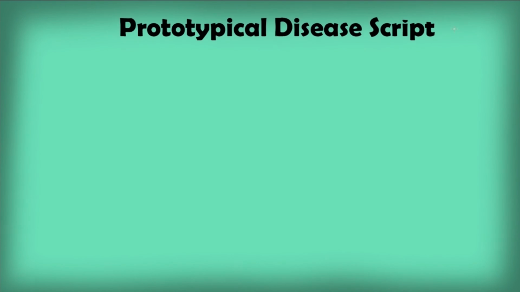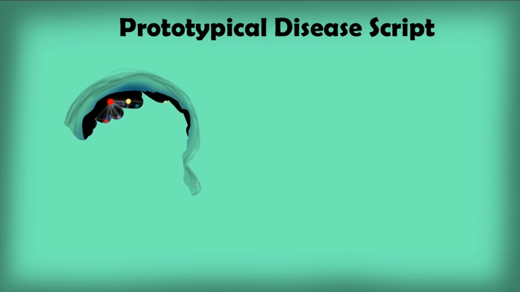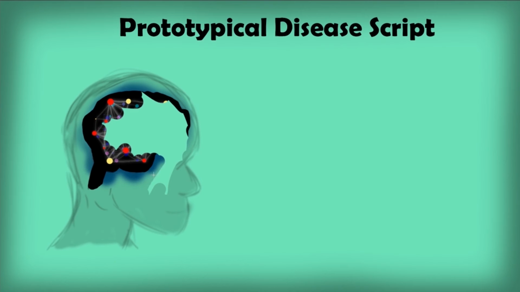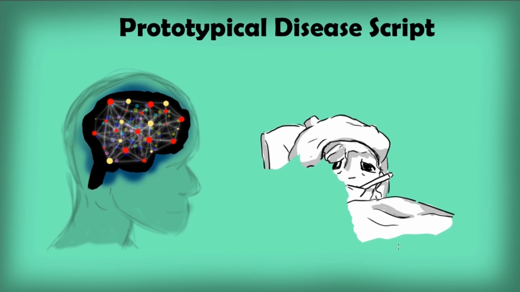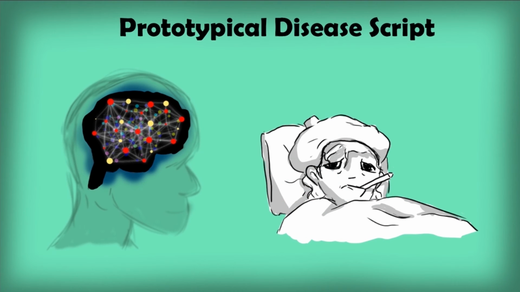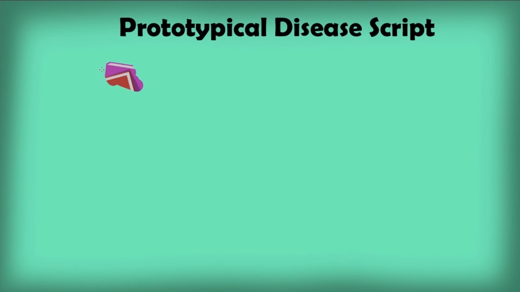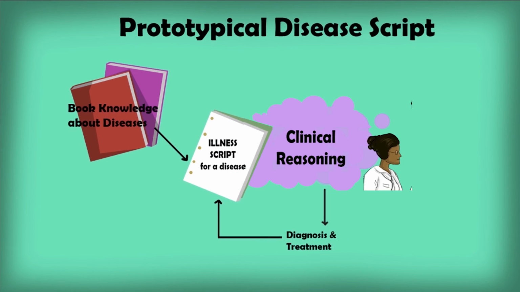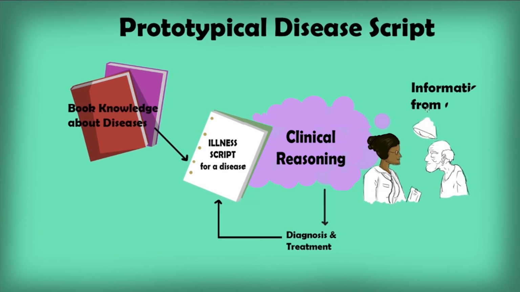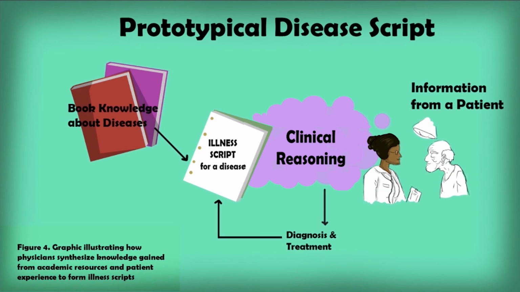Over time, expert clinicians develop a complex network of illness scripts to diagnose and treat patients, as well as provide patient care. As they encounter and examine more patients, they sift through the scripts in their minds and retrieve relevant information from long-term memory to create a differential diagnosis. Clinicians form illness scripts in their minds to organize knowledge of disorders derived from books, journals, and other academic resources, and from experience gained from diagnosing and treating patients. The development of interconnected illness scripts facilitates clinical reasoning by fostering knowledge integration and synthesis.